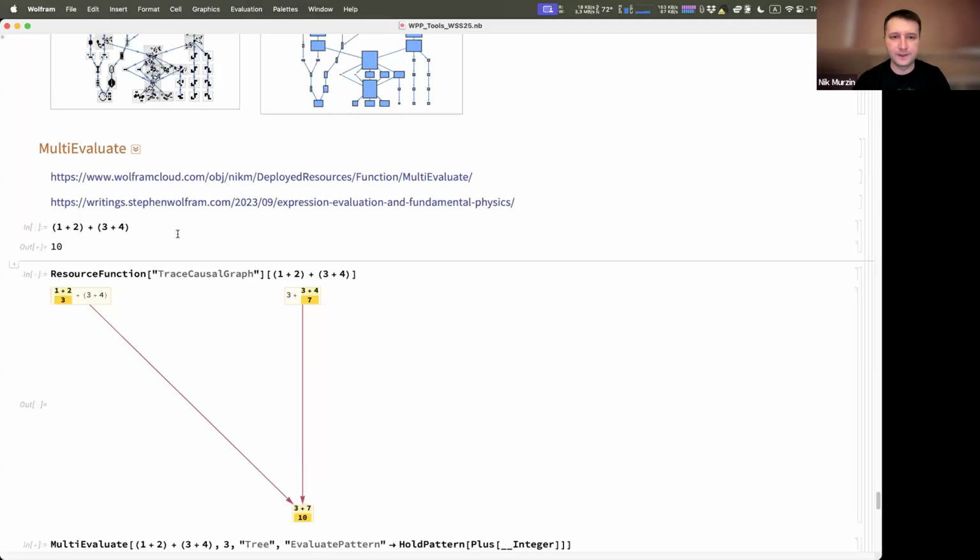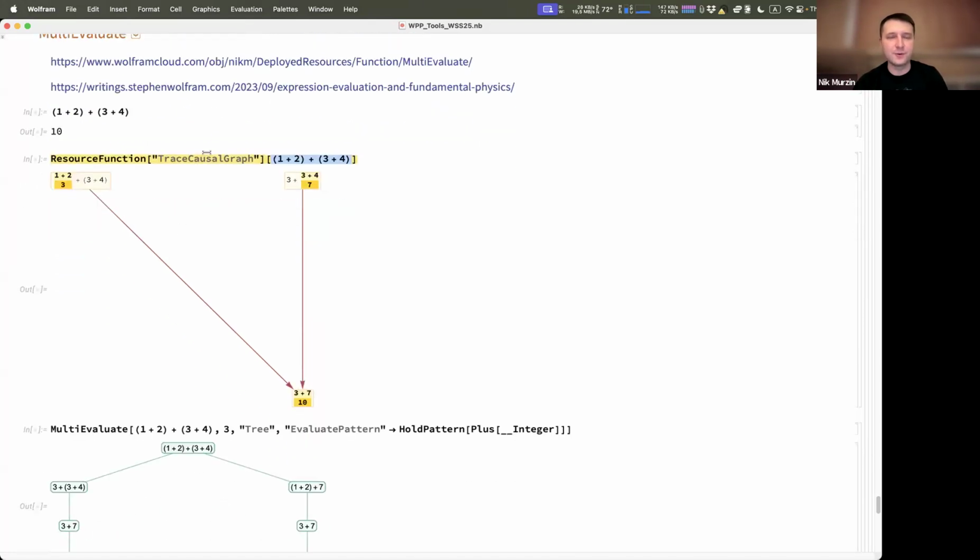For example, there's a function called TraceCausalGraph, which directly makes a causal graph out of the evaluation of a snippet of code in the Wolfram Language. It traces the execution of it, and it knows about what actual events happen. So it's a singleway causal graph.